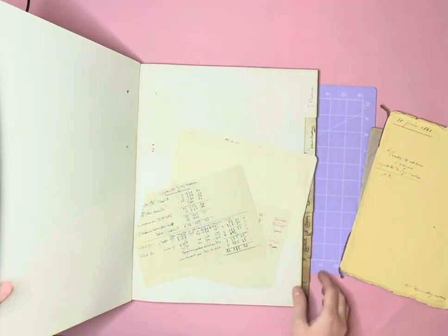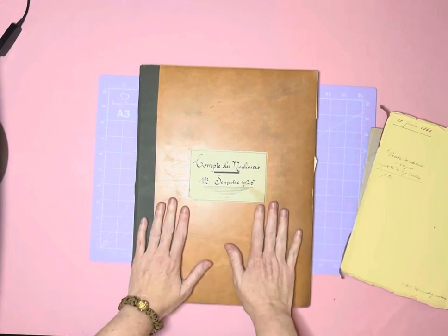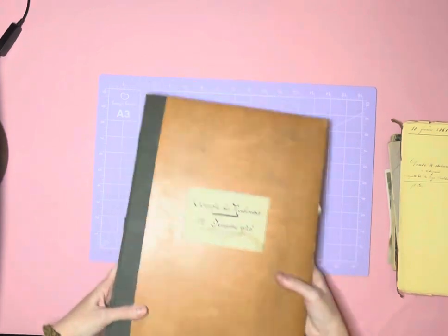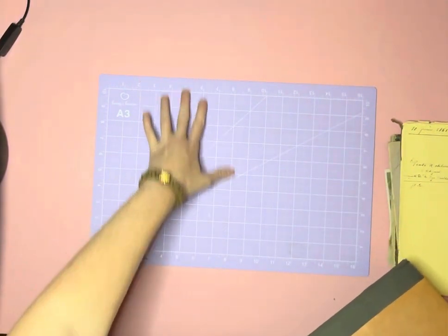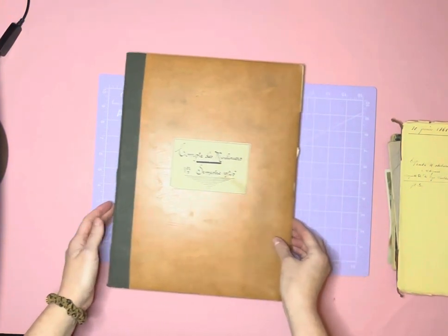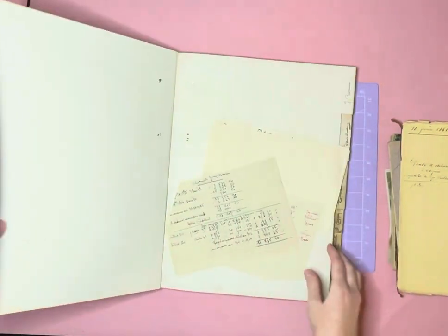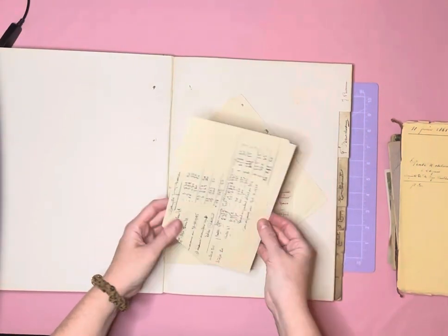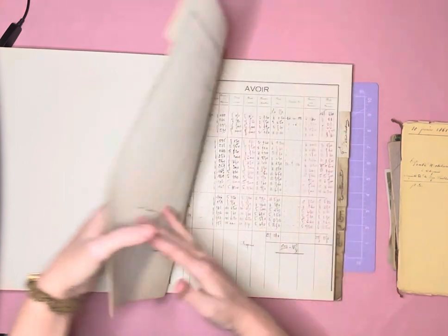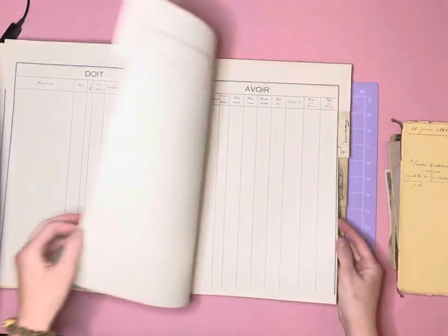I apologize, guys. So this is one of the ledgers that I purchased, and this is a whole ledger. It was one of the smaller ones, and it's still quite big. You can see, I have my back here. This is 12 inches by 18 inches. So you can see here that it's like 14 by 10.5 or something. Anytime you buy a book, if there's ephemera in there, that goes to you as well. Look at the little paper clip, so cute. Yeah, and this is a ledger. There are some blank pages, which is really fun.